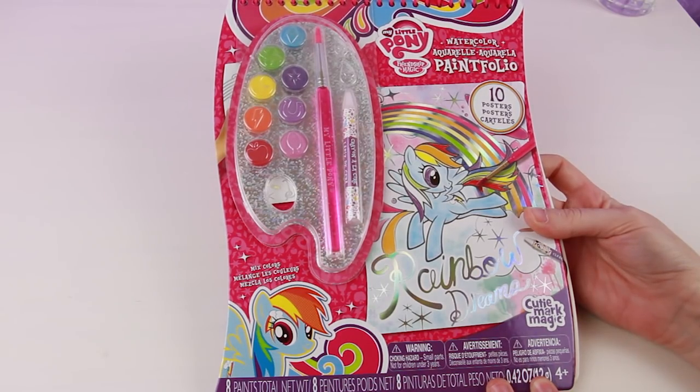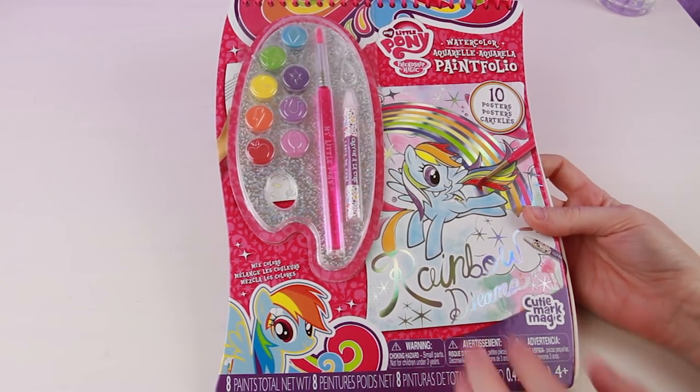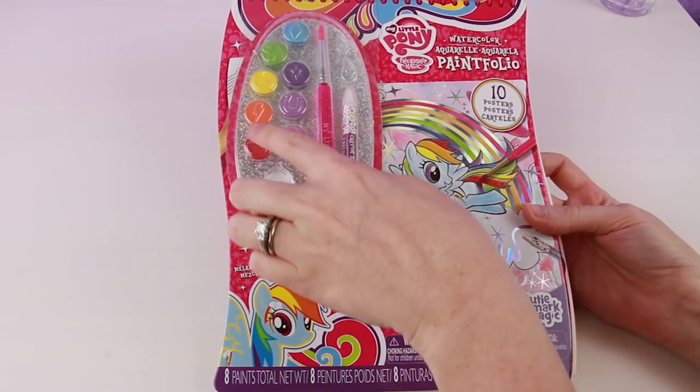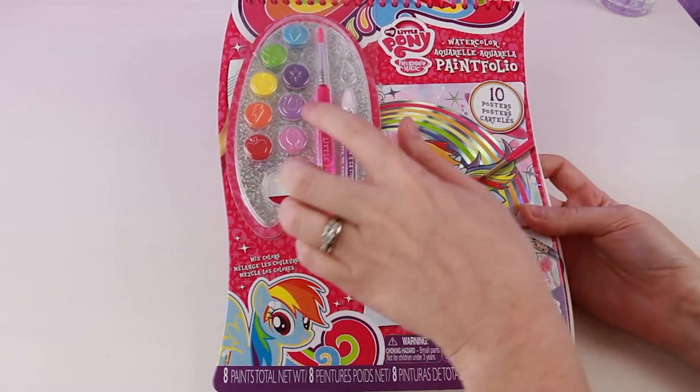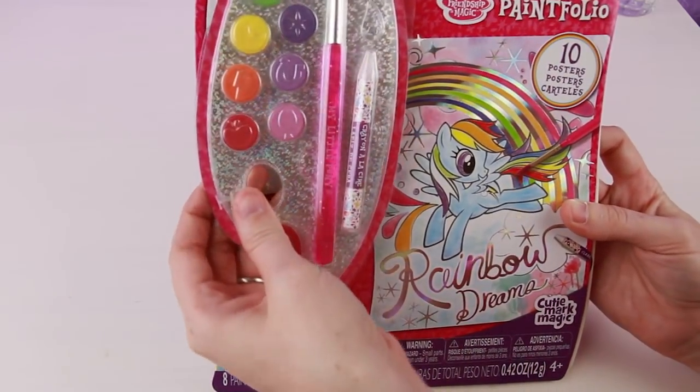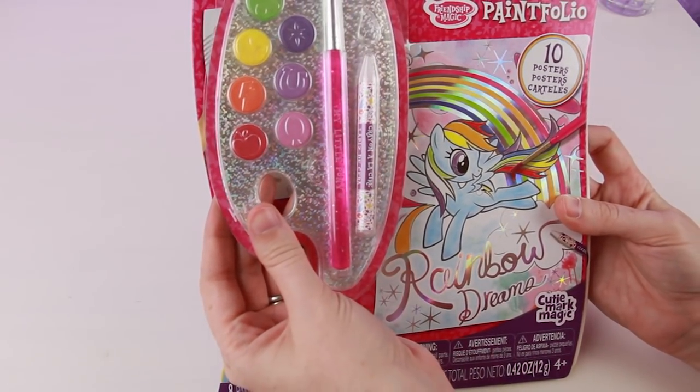Today on Sophie's Toy Studio, we have this My Little Pony watercolor kit. This is really cute. It comes with these different watercolors and a paintbrush. This paintbrush actually looks pretty nice. I'm excited to use it.